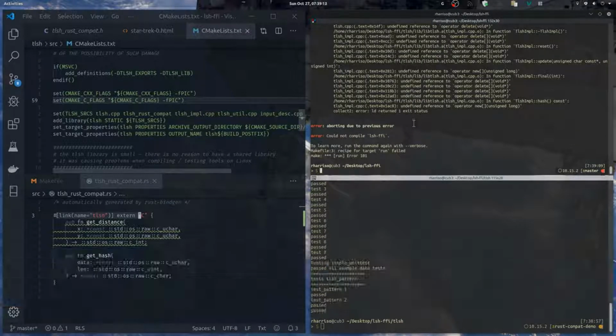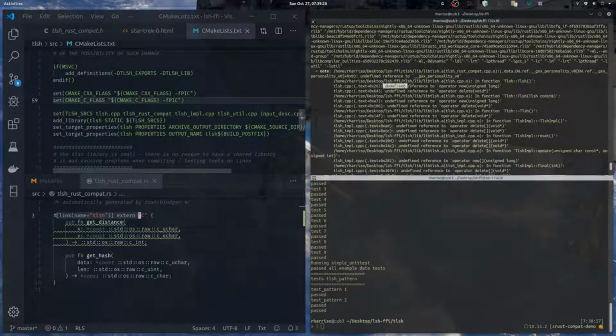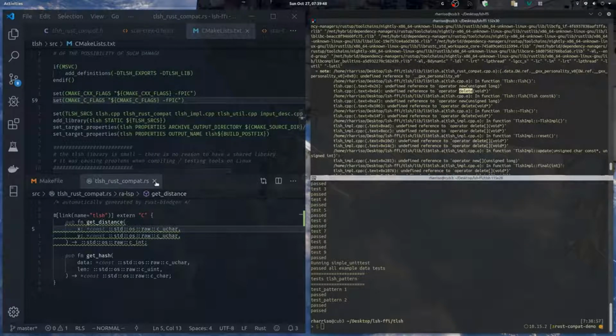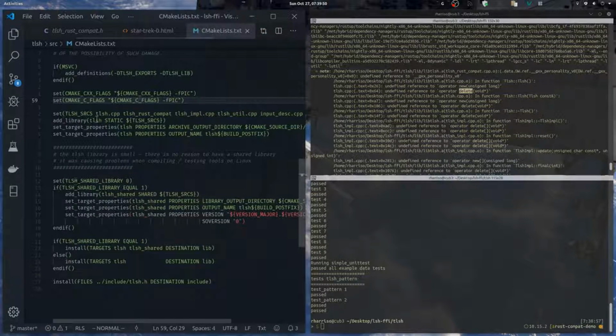Okay, could not compile. Undefined reference operator new. So this is because the Rust project doesn't by default link to the C++ standard library, and that includes things like implementations of the new operator, delete operator, etc. So we're actually going to have to bind to that as well.